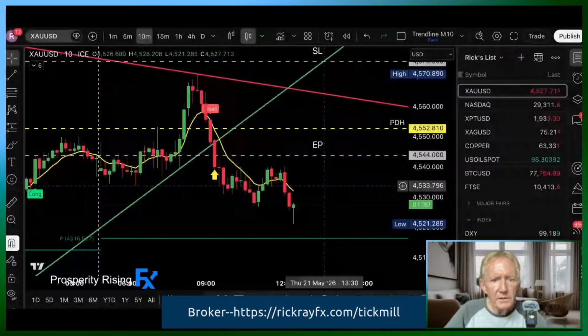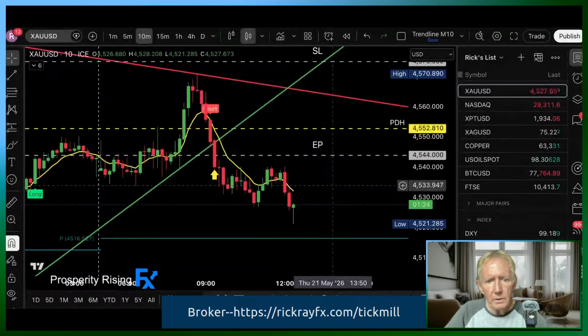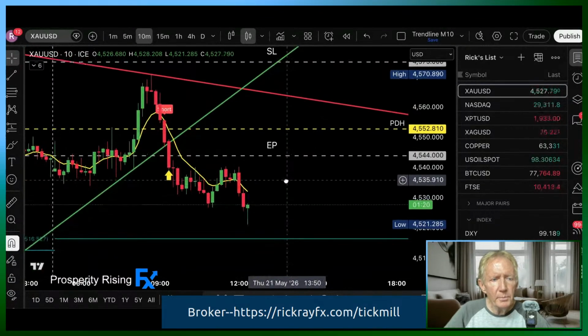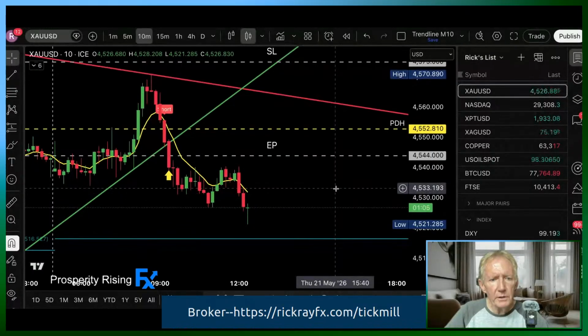No, I don't use a trailing stop. Some people do, I don't. It's kind of hard to use a trailing stop with gold because it makes such big moves. What are you going to put, a 100 pip trailing stop loss? Gold can move back and take your stop loss. 100 pips is nothing for gold. So I don't use a trailing stop loss. It works well on currencies, but I trade gold, and I just don't think a trailing stop works well with gold.